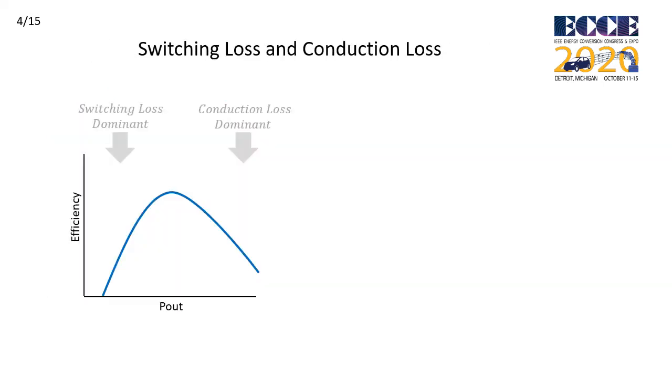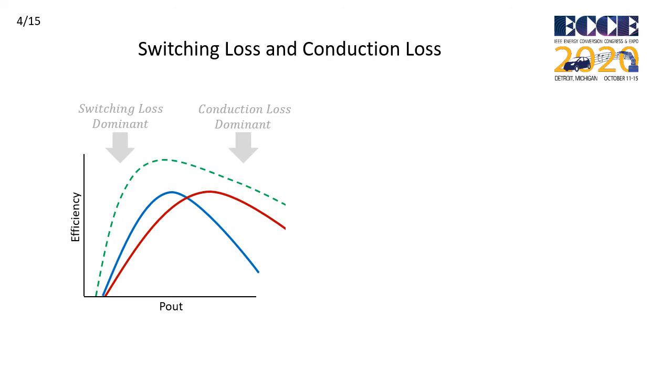Now, try as we might, it seems we cannot escape from this classic trade-off between switching loss and conduction loss. We can play games with altering our switching frequency and changing the size of our devices to trade one loss mechanism off for the other. However, we will still fundamentally be limited at light load due to our switching losses and at heavy load due to our conduction losses. Given this, as designers, we are searching for paradigm-shifting approaches whereby topologically we can significantly reduce one or both loss mechanisms.